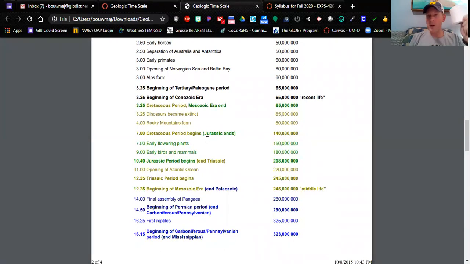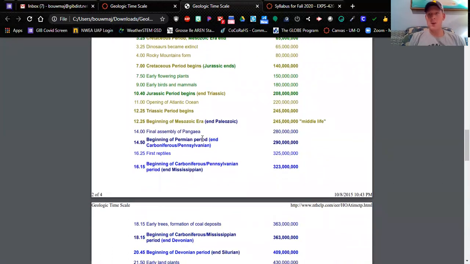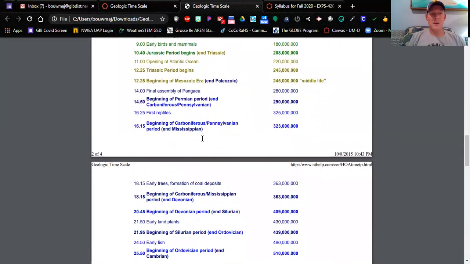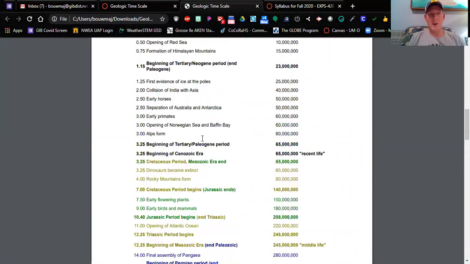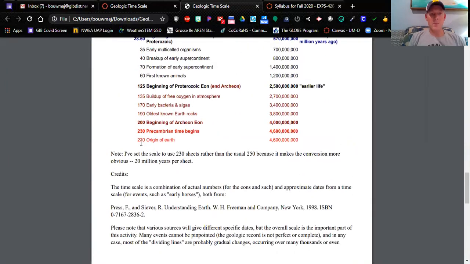Grab a roll of toilet paper and a Sharpie. You don't have to outline all of these events because that would take quite a while. But you can pick maybe 20 or 25 big events, and you definitely have to do the current time, which is 0, and you have to use 4.6 billion, the origin of Earth. Those would be mandatory. I would want to see this all laid out. And if you use a whole roll of toilet paper to actually do this, it's awesome.